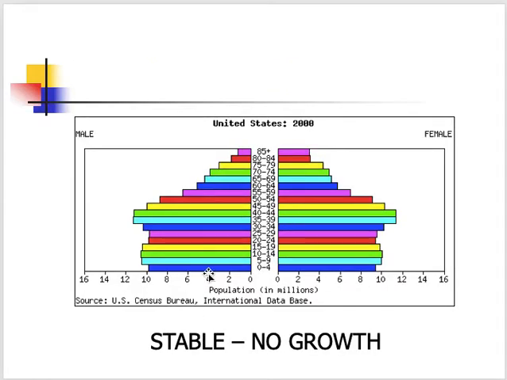Now, here's one example. This is the US. Now you can see this was actually back in 2000. Some of these are a little old, but this is what we would consider stable growth because in the age structure, this is probably going up to about 45 right here, and then these people are getting older. 55 right here, and then 45 right there on the yellow.